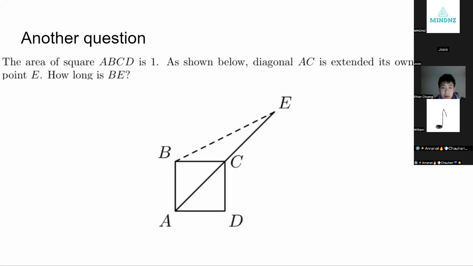Okay, so does anyone have any questions? Oh no, does anyone have any ideas? Josie said, what does that mean? AB and BC and CD and AD. Oh yeah, because it's a square, so all the sides are equal. So AB, BC, CD, AD are all one length. Okay, I'll give you 15 more seconds, and if you have the answer, just type it in the chat.